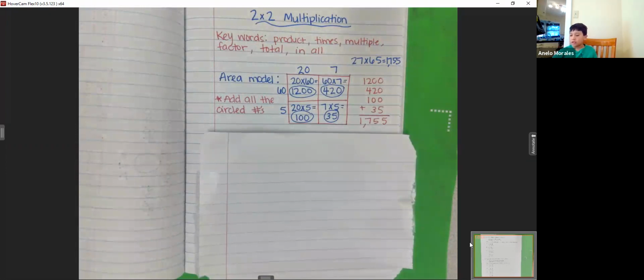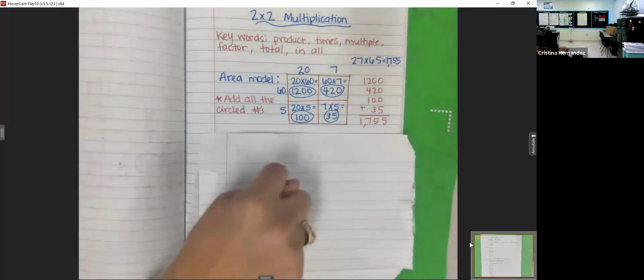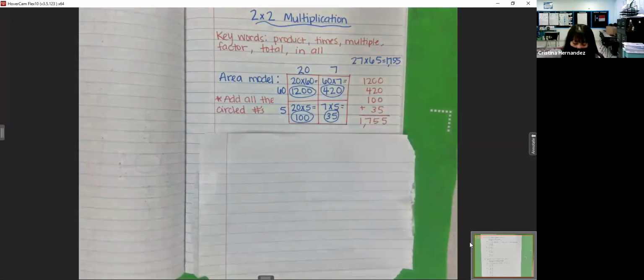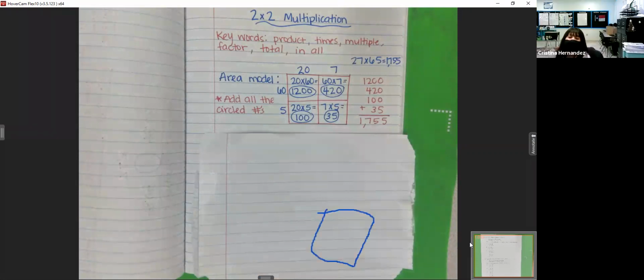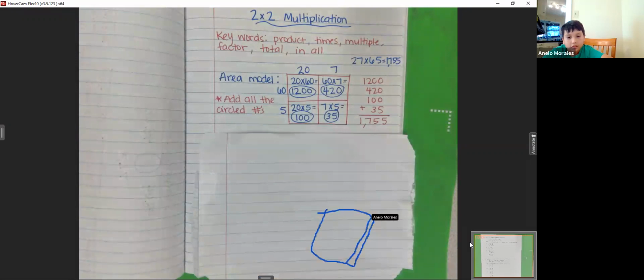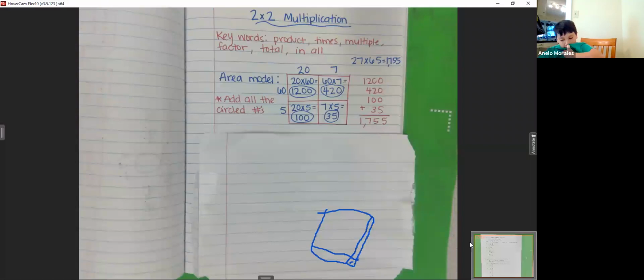You draw a line on two of the edges, but can I draw it on the computer? Yeah, draw it down here on the bottom. You can show me your problem or the way you do it. This isn't really a rectangle, it's kind of tilted. It's lined up like this, and then there's a line like this. This is the product of this little box, where I put the little dot. That is where the total of 7 and 5 would be.